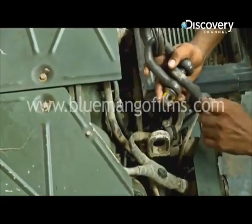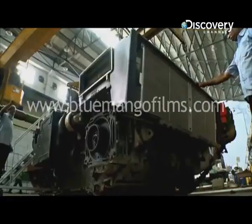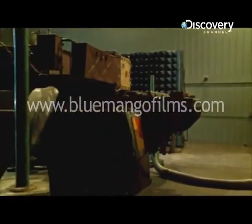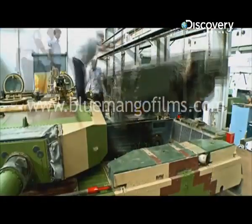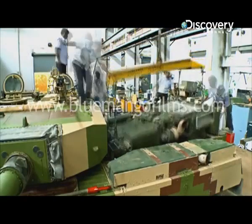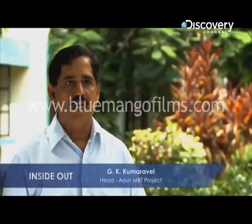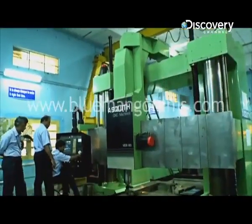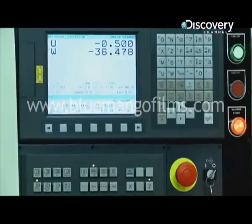With no option in sight, the Combat Vehicles Research and Development Establishment under DRDO set up its own prototype development and testing unit. The primary aim of these facilities was not just to create a tank, but to set up manufacturing that could swing into mass production. The success of MBT Arjun is not only demonstrating the capabilities from the R&D platform; ultimately it has to be established in the bulk production and finally delivered as a reliable product.